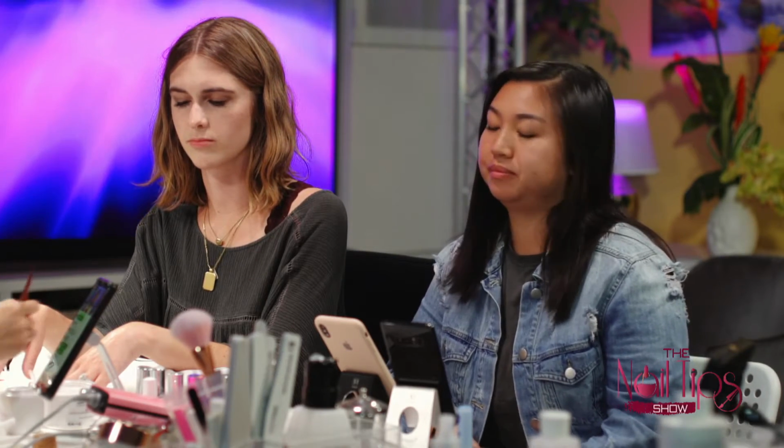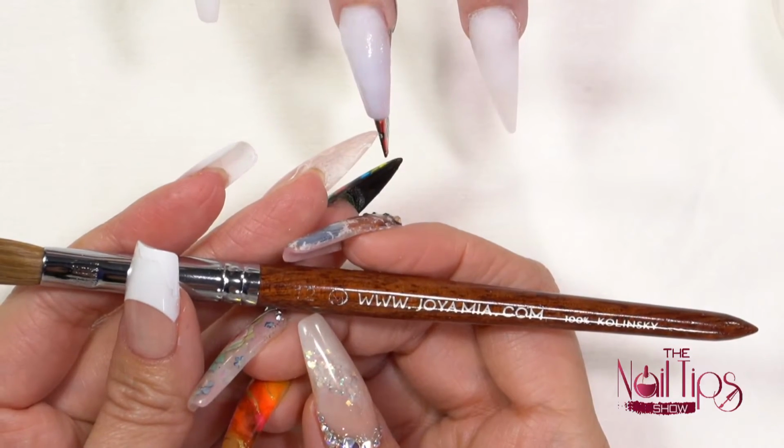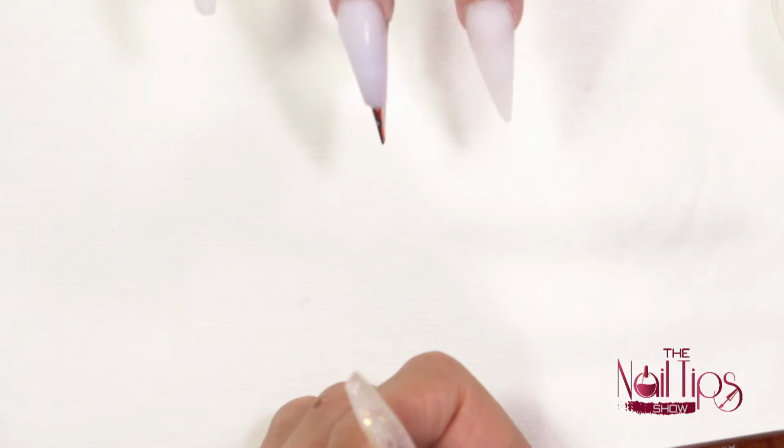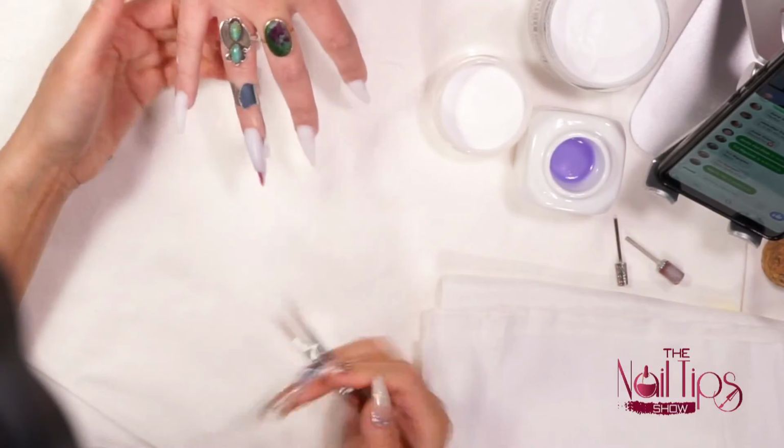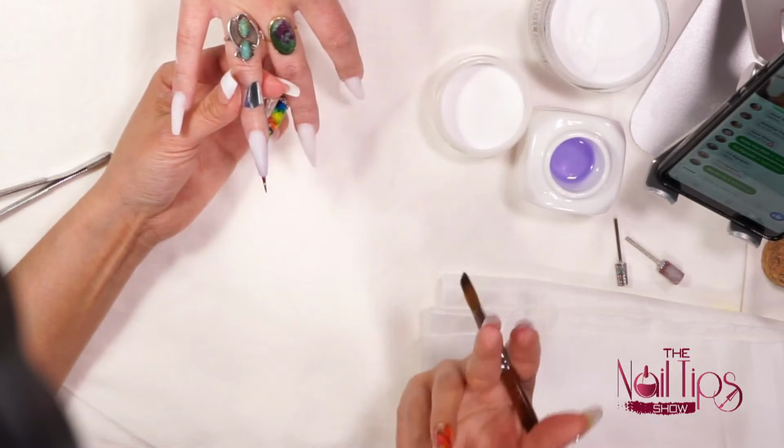Okay. We have a question on YouTube. Someone asked, how about the brush? I've bought several brushes. Does that matter? Yes and no. I normally don't use too big of a brush. Today, this is the biggest brush I have, which is number 12. I just bought number 14, but I haven't tried it yet. On average, I used to work with 10 and 12. I don't like to go bigger than that because I like to build it up slowly. So this is how I work. And in a salon, I do a lot of fill, and when it comes to fill, you don't need a lot of big brushes.